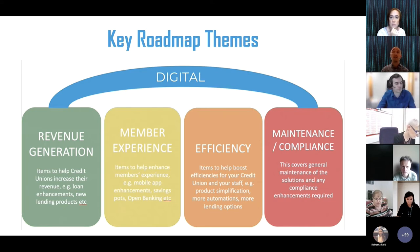This is something we introduced back in 2018. And really the concept behind it, just for those of you that haven't heard me talk to this before, was to give us an indication of why we are building these things and for what purpose. And secondly, making sure that we were having the right amount of focus in the right areas.